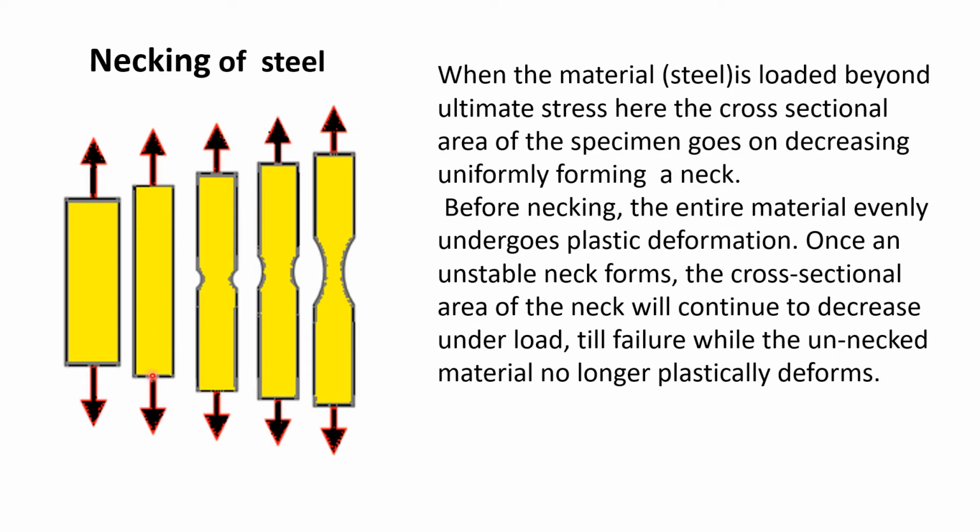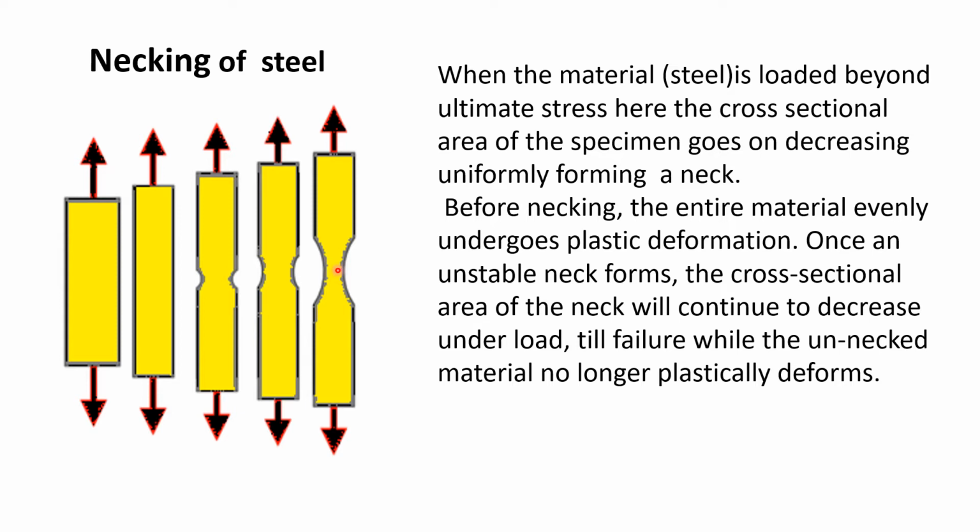But after the material reaches its ultimate stress, the neck forming starts at some point. So this is the way the bar diameter decreases here, and further it decreases something like this, the shape becomes like this, and again it becomes something like this. So this is called neck forming. From here the diameter decreases, then it decreases still further, and still further.